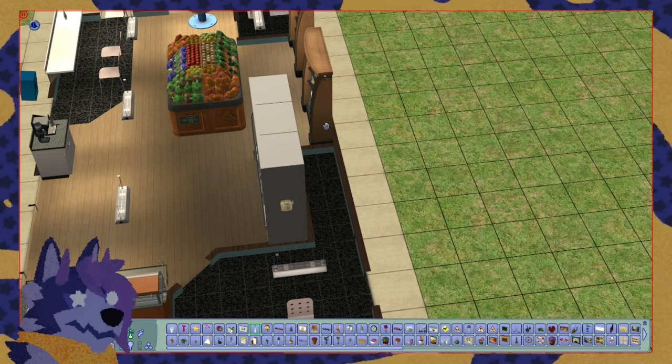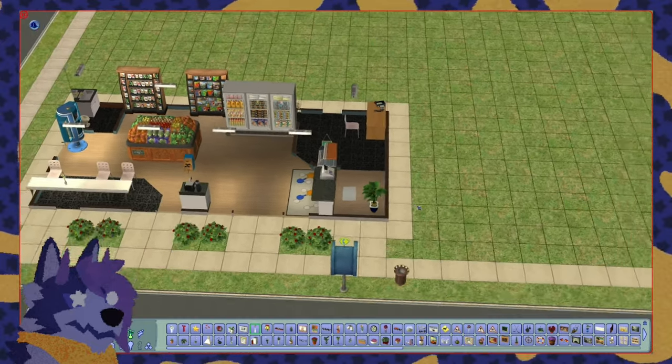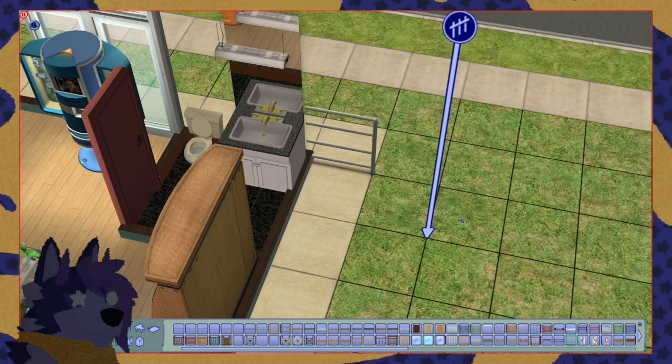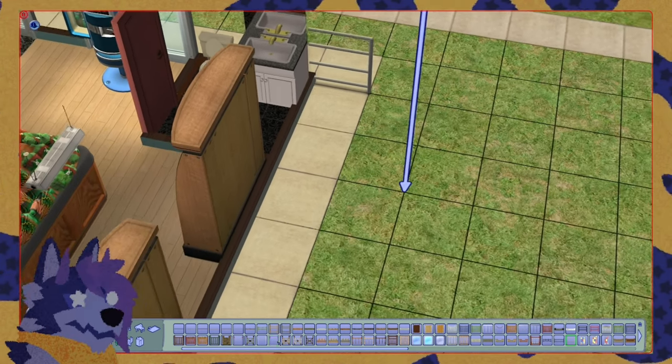Might actually just remove that light. It's gonna be a dark room back there. We all know what's going on. How about the outside? That's a good fence. Do they have a chain link or anything?